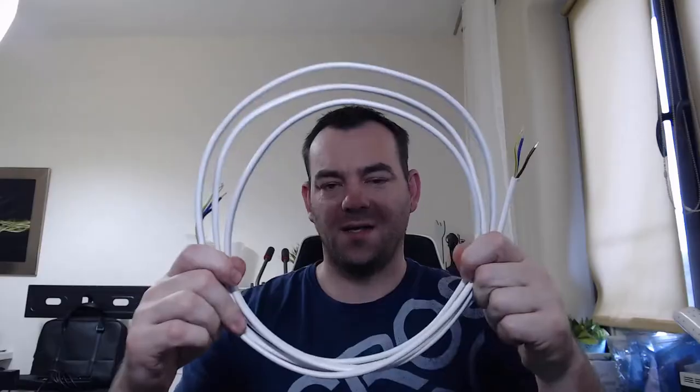Let me show you what kind of cable you are using in most installations. Even worse, if you're making some kind of loop, you're sending a lot of interference — using the cable like an antenna. In the next few minutes I'm going to show you how this cable deals with a signal and why to use a shielded cable. Of course, if you use a shield, you have to connect the shield to ground to make sure everything works perfectly.